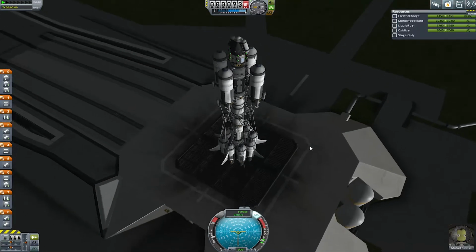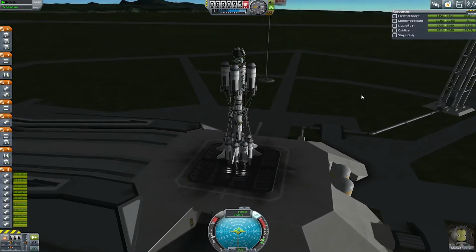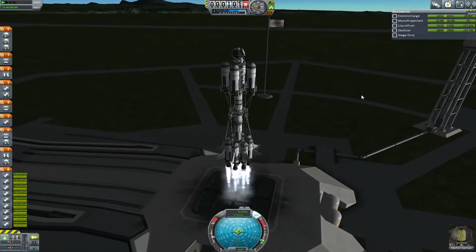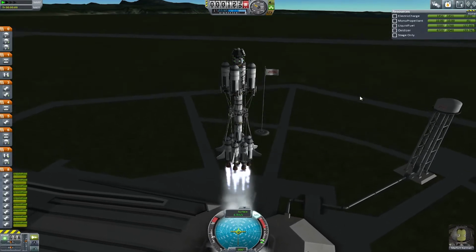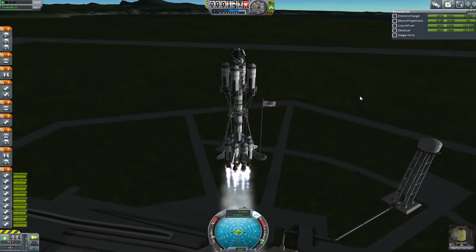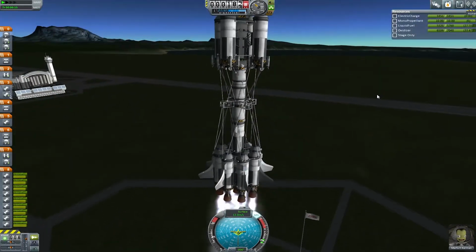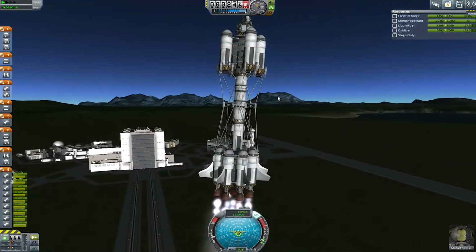Okay, so moment of truth. Let's go give it another go. Oh, are you kidding me, man? How much do I have to push this thing to get it to go? It doesn't look to me like it should be that heavy for what I'm putting on here. Oh, and we're tipping terribly, by the way.